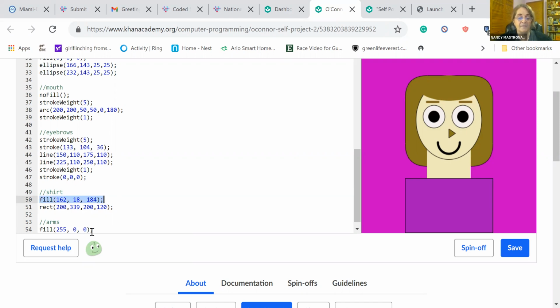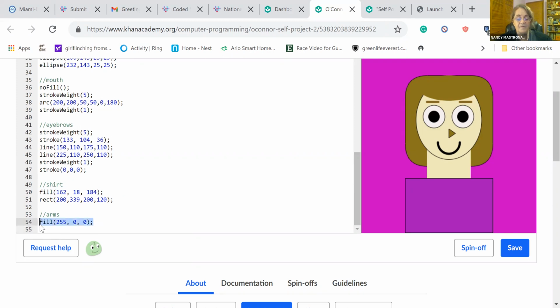Control C, Control V. Okay, and now I have to give it the rectangle shape. Let's see.